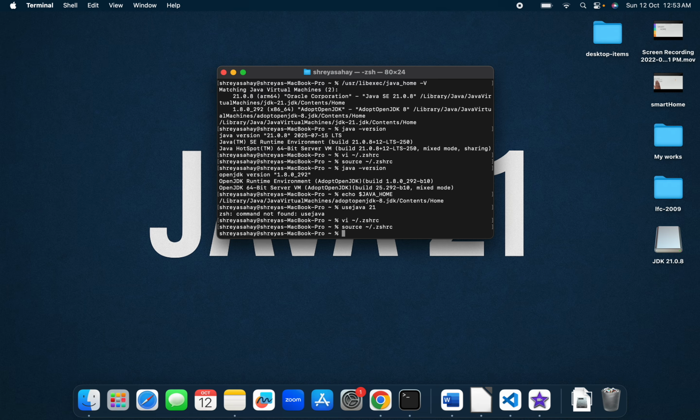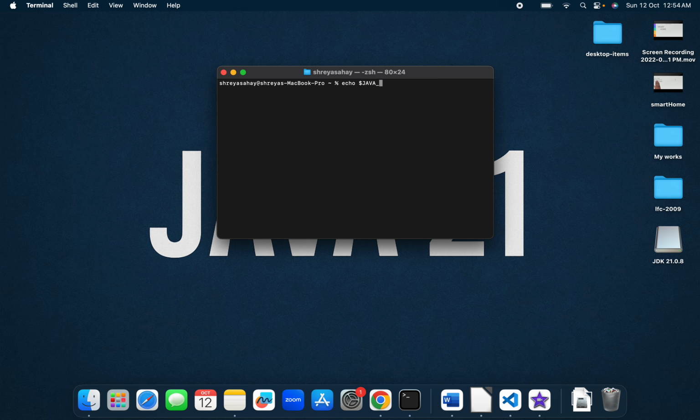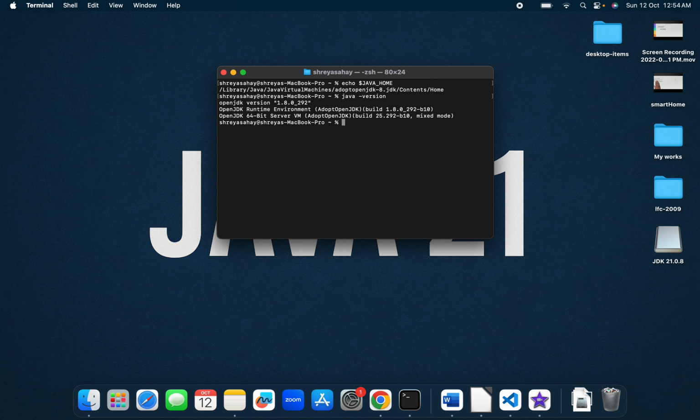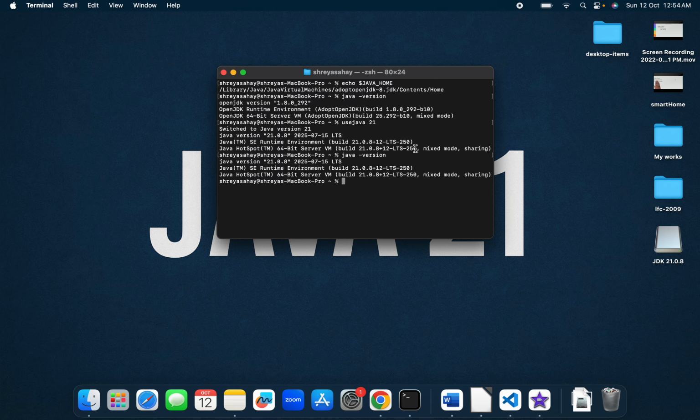Great. Now let's see what is the current versions. So let's clear everything first so we know exactly what is going on. Echo JAVA_HOME. Current Java home is Java 8 and current Java version is 1.8. Now we're going to use our magic command, which is usejava 21. When you click on it, it says switch to Java 21. What's the Java version? What are the runtimes? But just to be sure, we are again going to try the same commands. Java -version, which is technically what your script already ran, and then we can also try to check Java home, which is now pointing to 21.